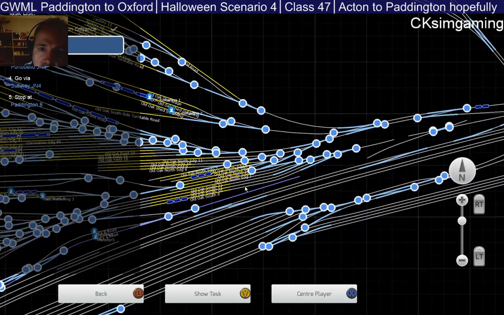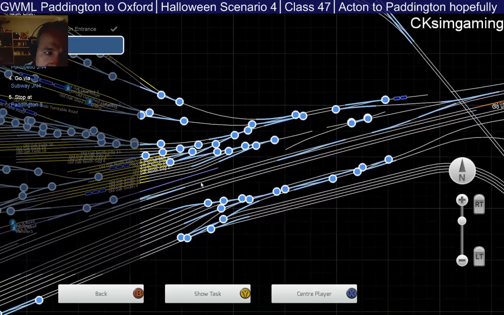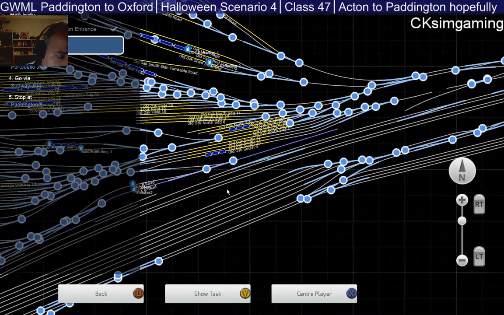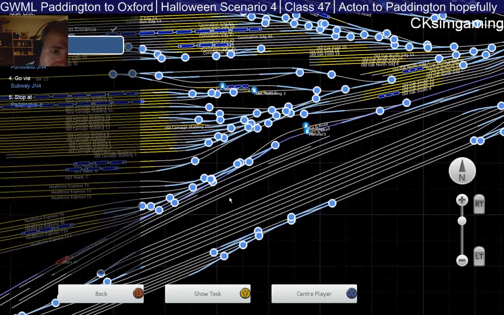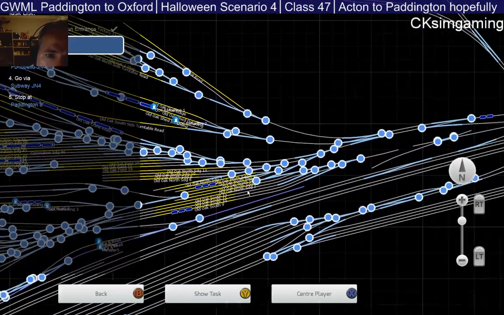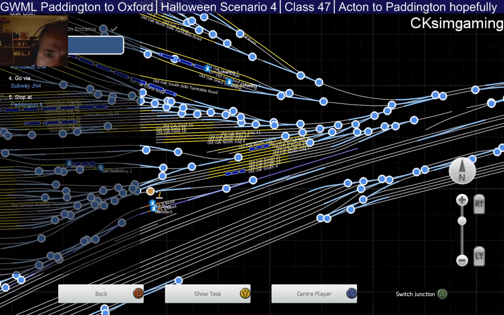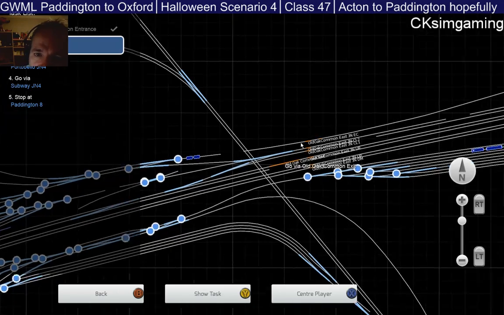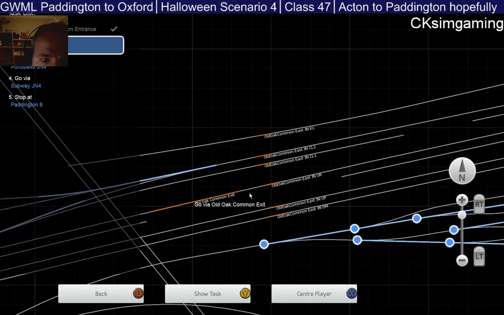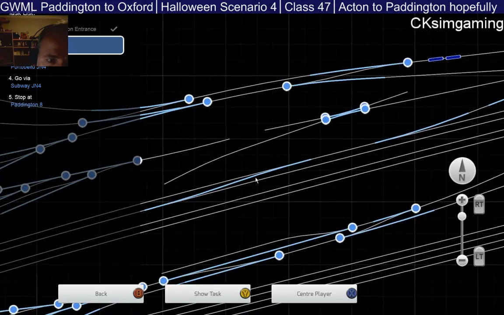We have to go up and along, possibly. Go up to here, then probably back up here, and then we probably have to go along here and then up through here and then back down. Well, that's not going to work, is it? That's it there. So where's that going to?